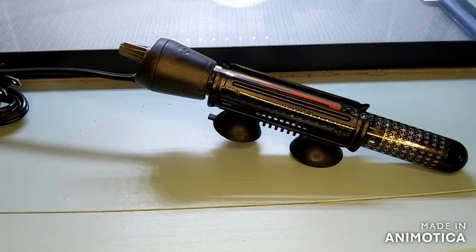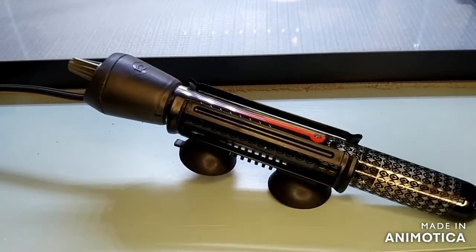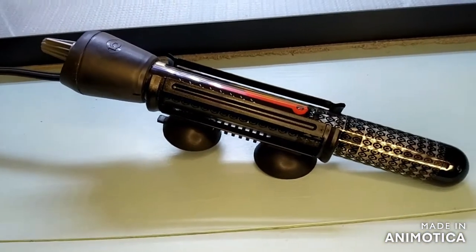For heating, we'll be using this little heater. You can get these anywhere. They're pretty cheap. You can even get them on Amazon. I believe that's where we got this one.